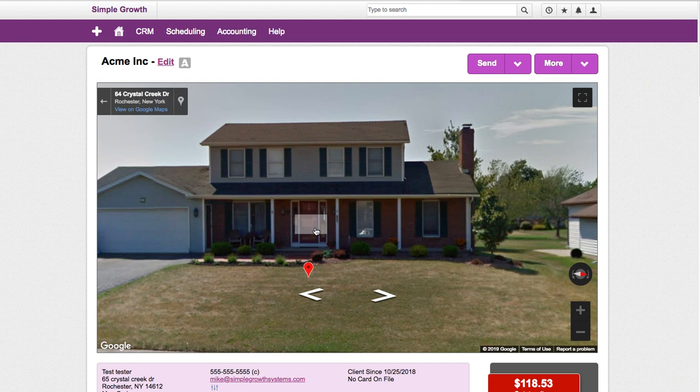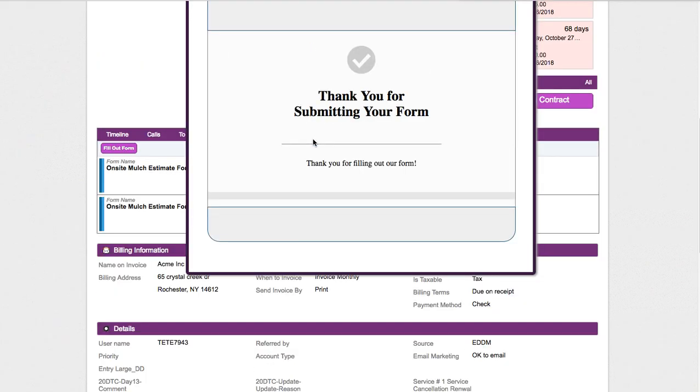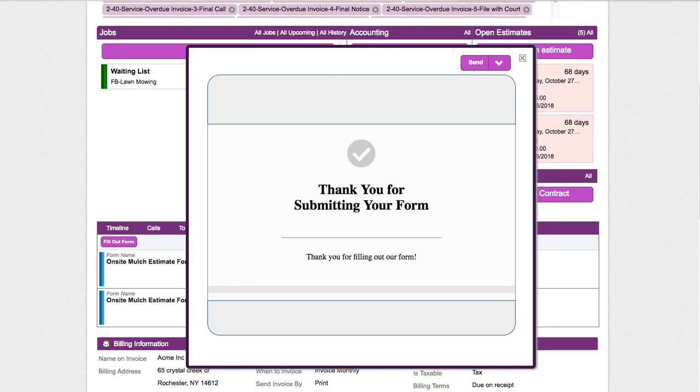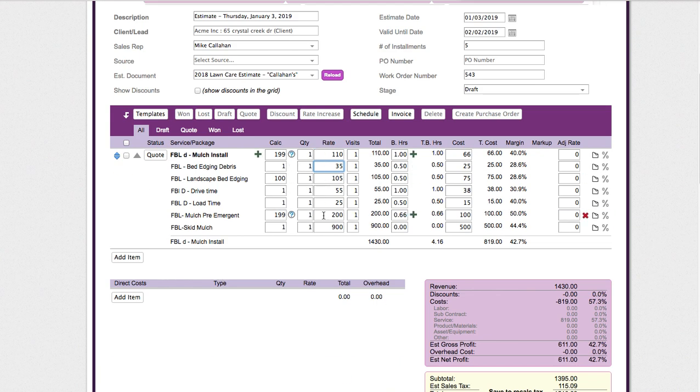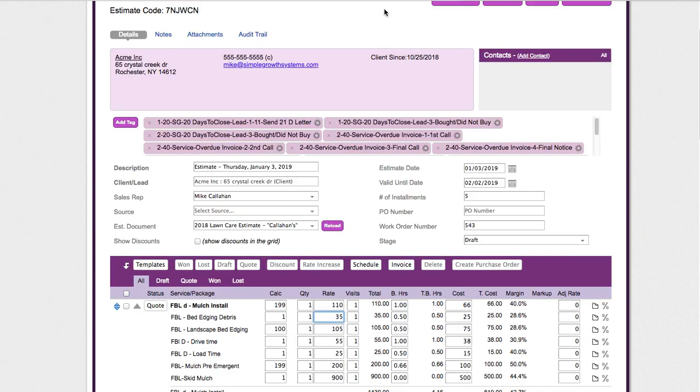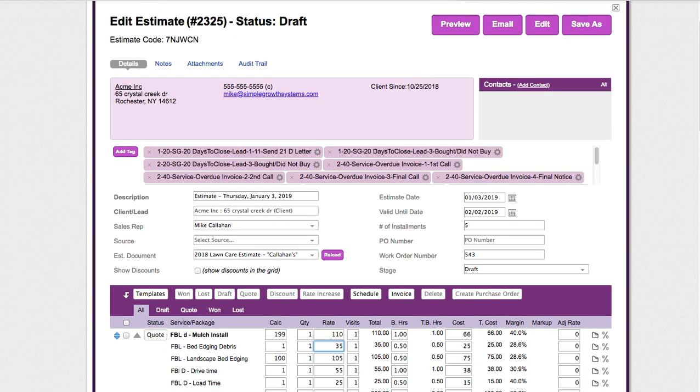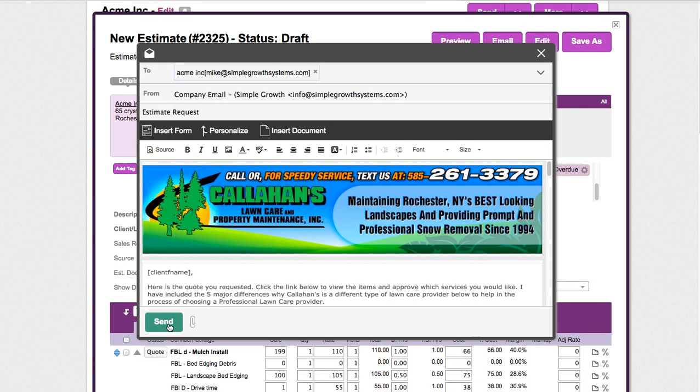So you go out on site or do it from Google Earth. You enter the custom fields into your form here. Once you get done, you go in and hit add an estimate, grab the template. Predefined pricing happens in for delegating and budgeted time and cost with profit. And then we go in and hit the email button and fire off this templated email and hit send.